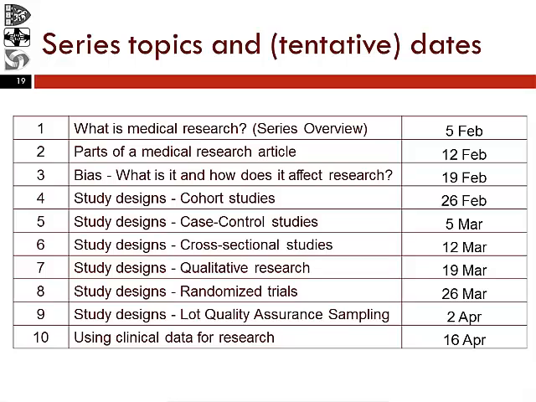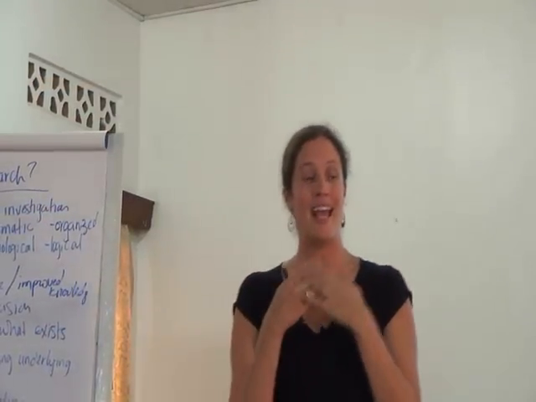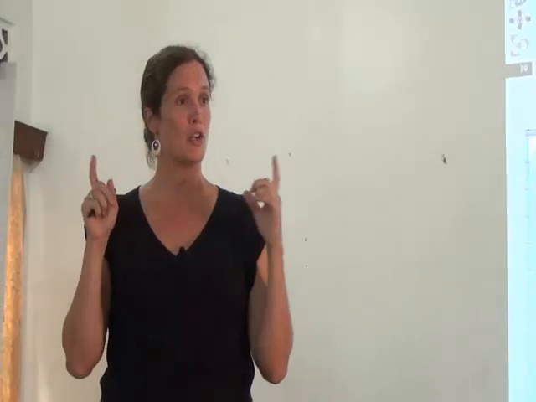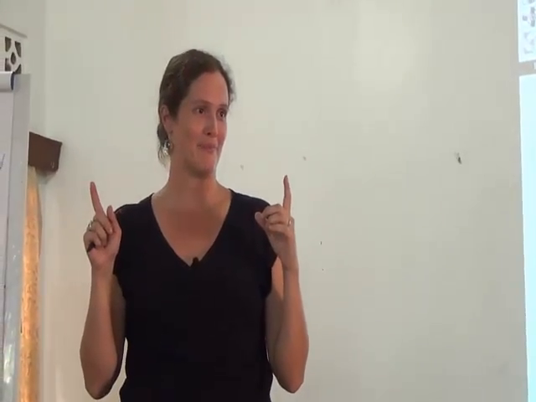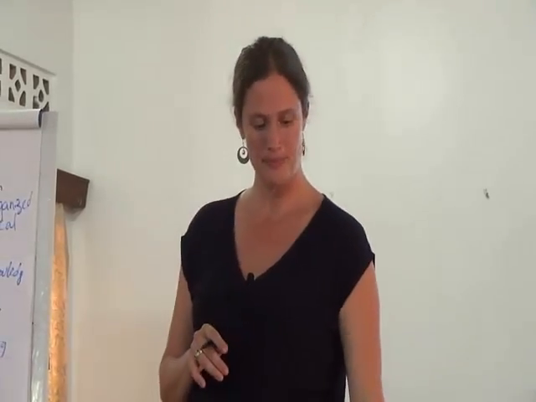then qualitative studies, which again, you don't want to learn from me, so we will bring in some of our qualitative researchers who will do that session for you. Randomized trials, lot quality assurance sampling, and then we're going to end with the beginning. Where we're going to end is how to use clinical data for research. Where does M&E and research intersect? And to get you to start thinking about what your research project is going to be. So if you started to do research, what is that first project?